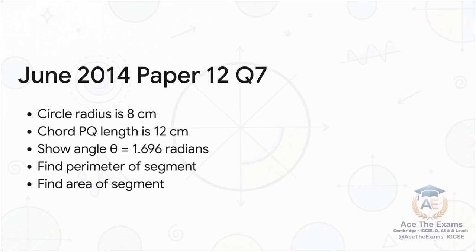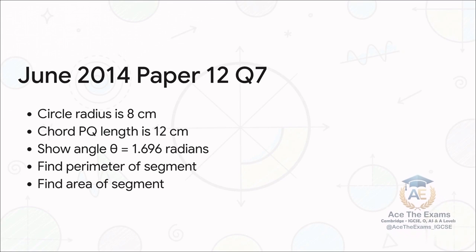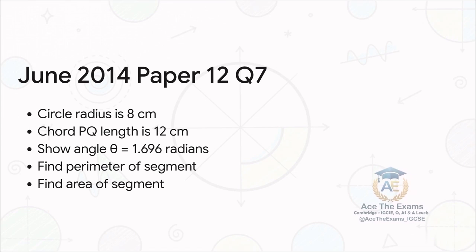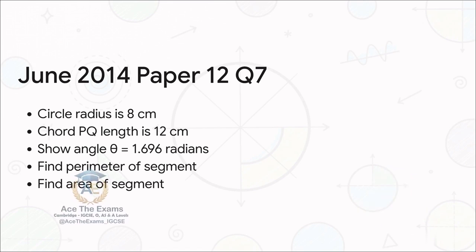They don't care that you know the answer is 1.696. They are testing your framework. They are testing if you can provide the evidence and the explanation. You are given a circle with a radius of 8 centimeters and a chord length of 12 centimeters, but the central angle is hidden from you. You must methodically construct your argument. You have a triangle formed by 2 radii of 8 centimeters and a chord of 12 centimeters.